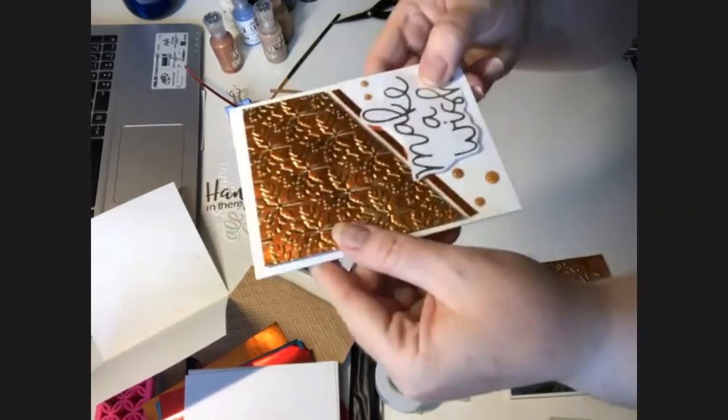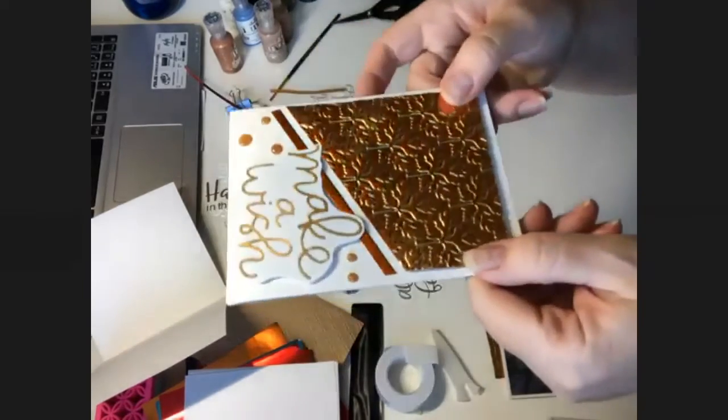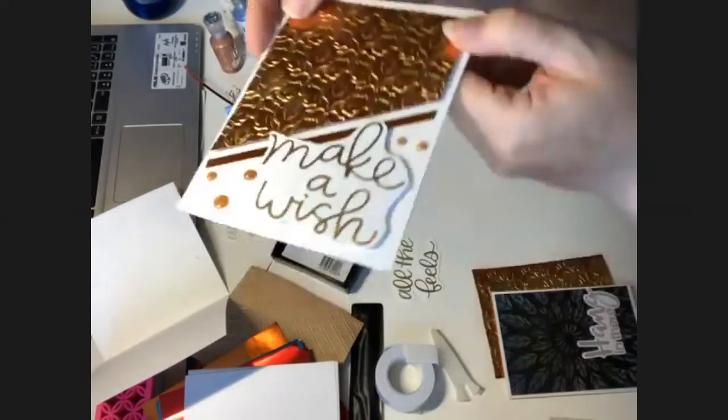So get a little closer here. And I'm going to turn it around so everybody can see it the right way. No, that's still upside down. There we go.